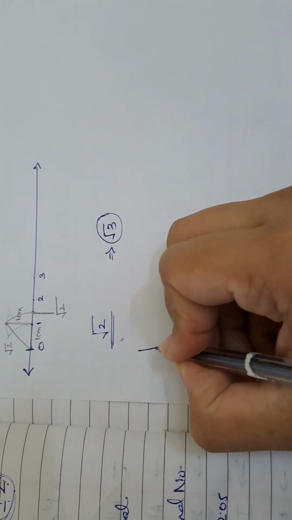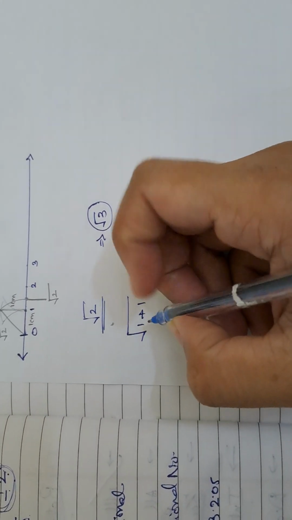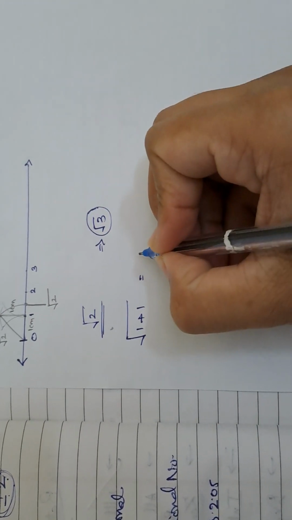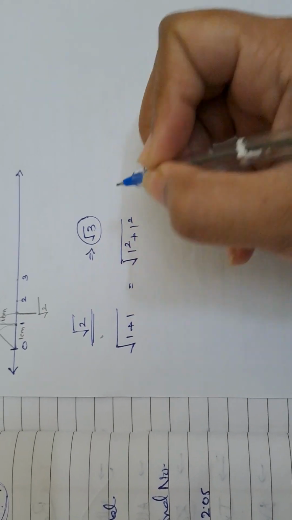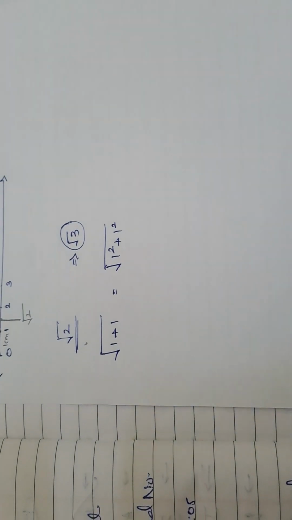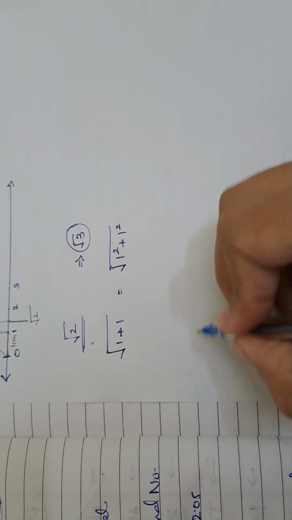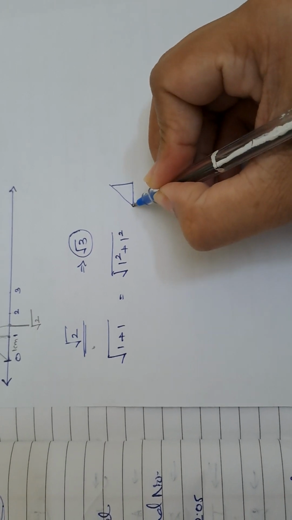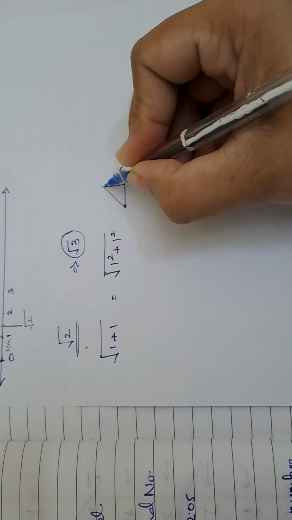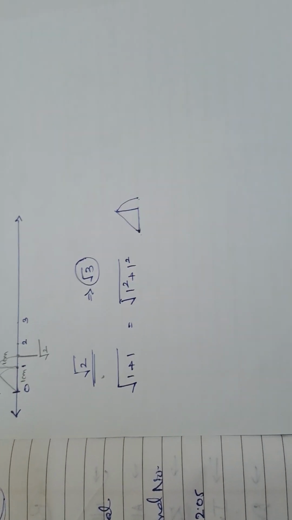So root 2, I am splitting it as root 1 plus root 1. I'm squaring them both, so 1 square plus 1 square is happening in here for applying the Pythagoras theorem. So I know that I have to draw 1 centimeter horizontally, 1 centimeter vertically, then join them, put the compass needle here, measure this and drop it down. This is what is going to be my root 2. So that's exactly what we are going to do again over here.